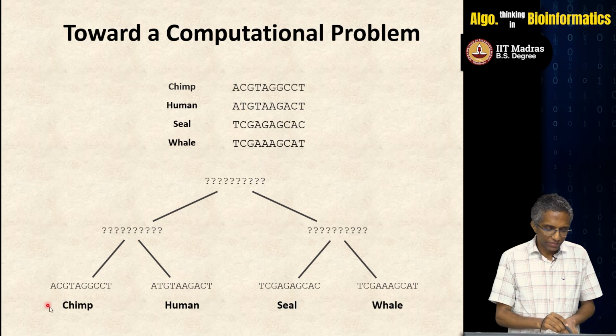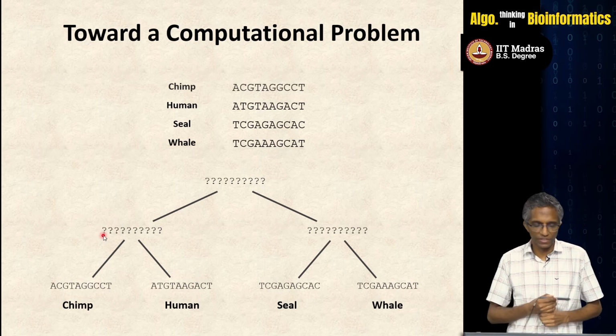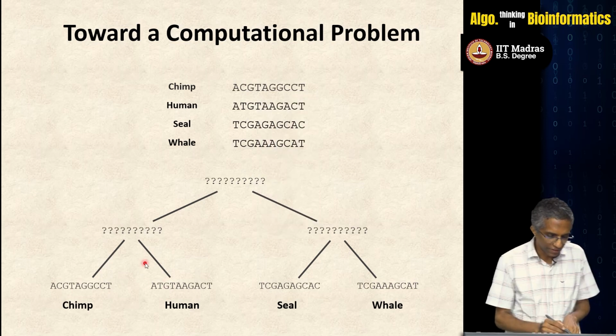Okay. If that is the case, then in the chimp and human, if you look at this A and A, the first letter is A in both. So, then this question mark can be A, then I will not be doing any change at all, right. The second character is going to be a C and a T. So, then I can either put here a C or a T, but that will depend on what is on the other side. So, here the other side you have a C and a C. So, the second letter is going to be a C, right. So, then it is better to put a C here rather than a T, right.